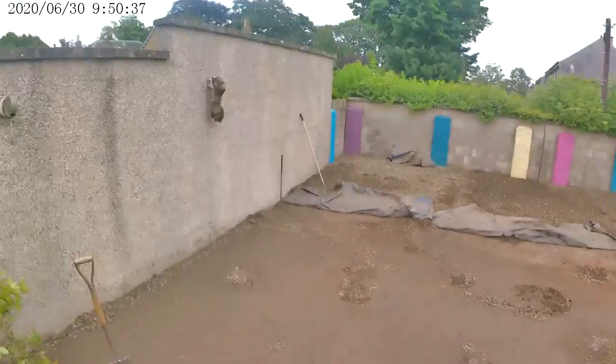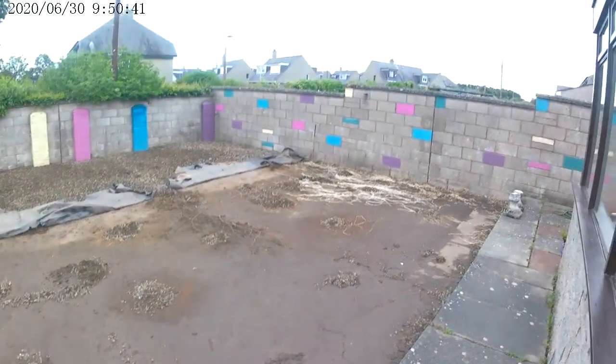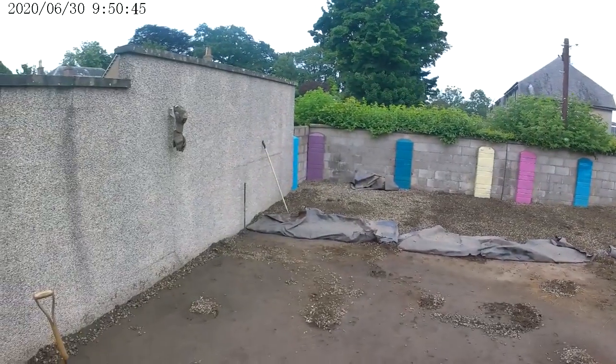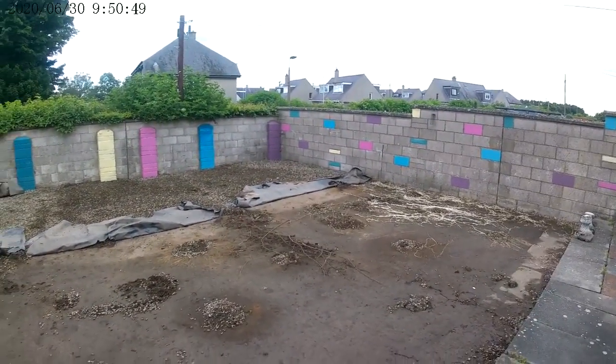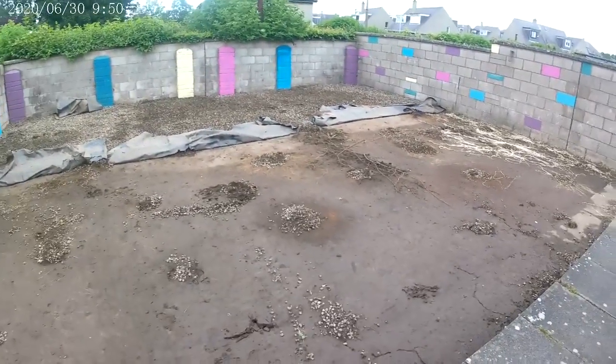Start of day two. Before it actually got rained on we managed to finish with all the gravel. We've got all this moved off, flattened at the back, and I've just pulled the edge in back there, put the two spikes in. We can get our line on there, get our edge in, and then it's going to be digging.